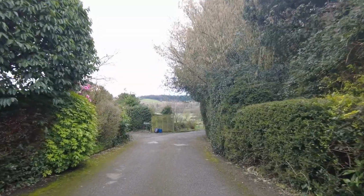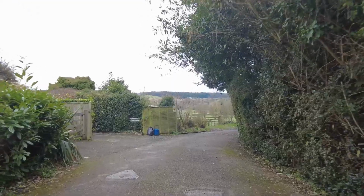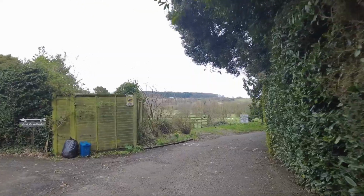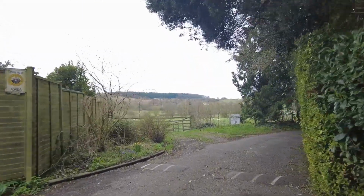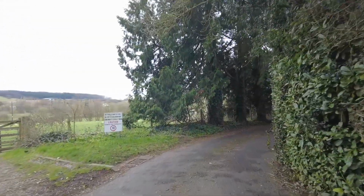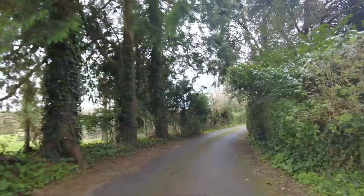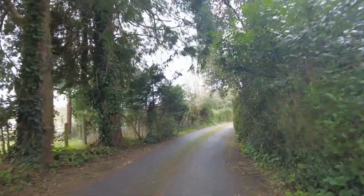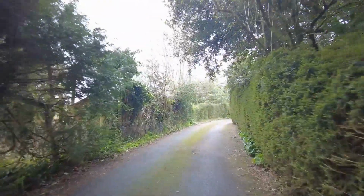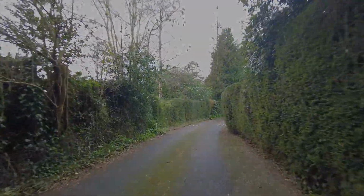So I'm coming up to the last wonderful building to show you on this walk today, and as you can see already, it has a lovely setting overlooking the Culm Valley, and I'm hoping to meet Russell here this morning, who's going to tell me a little bit about this lovely building and show me around it a little bit, hopefully, and that will finish up my walk for today.